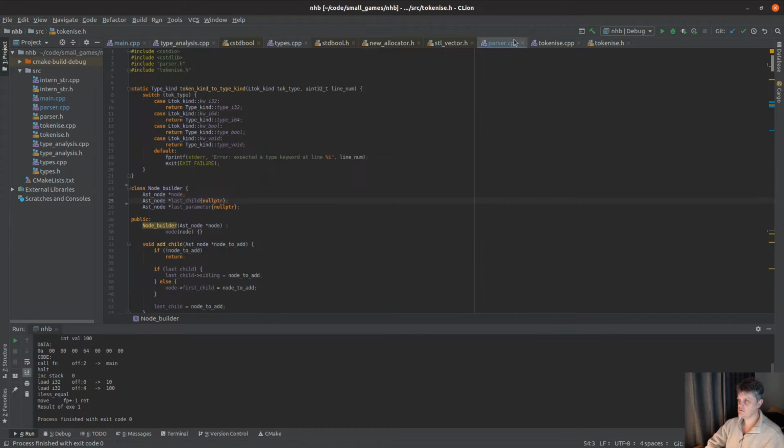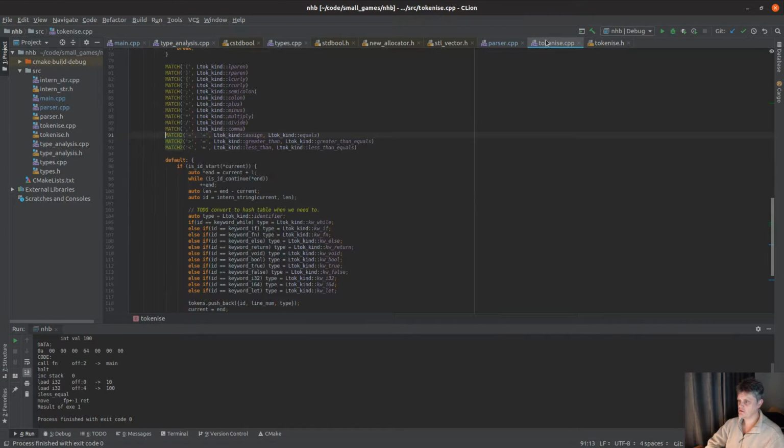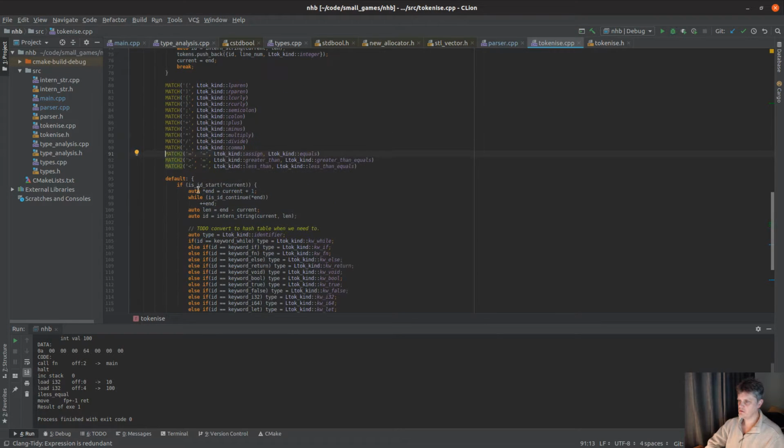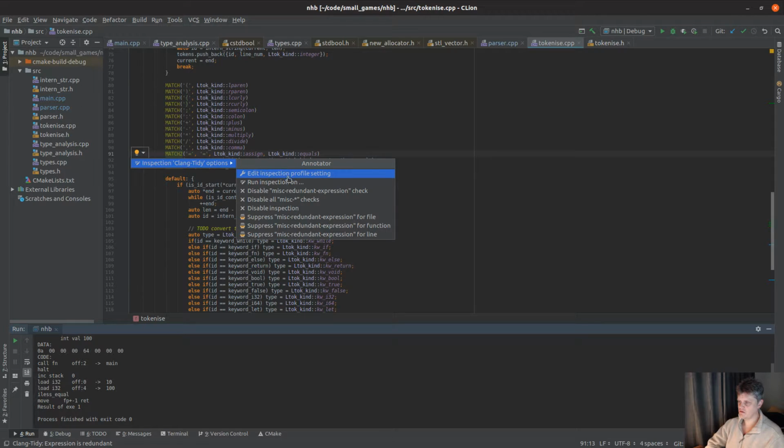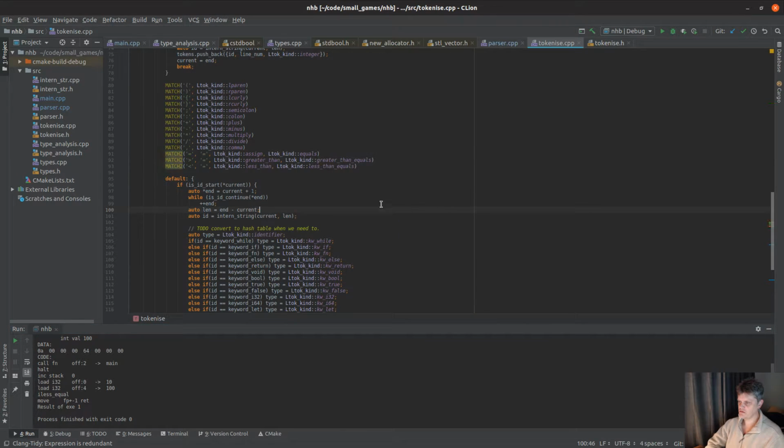Level used. That's not very happy about that. Claimed ID. Expression is redundant. Is redundant expression. I wonder why it thinks that. Who knows?